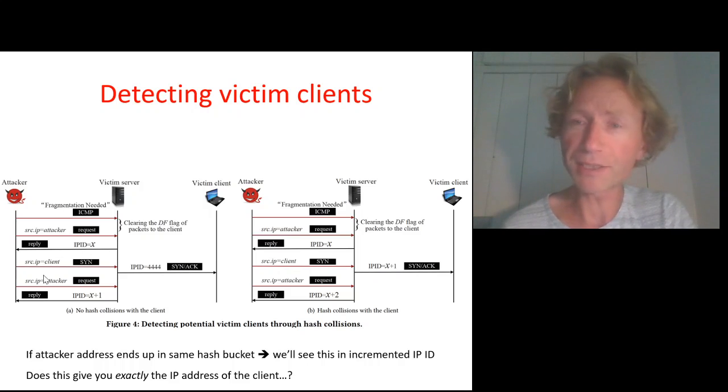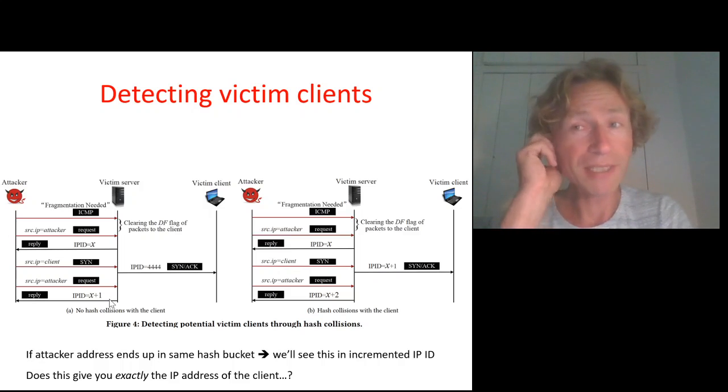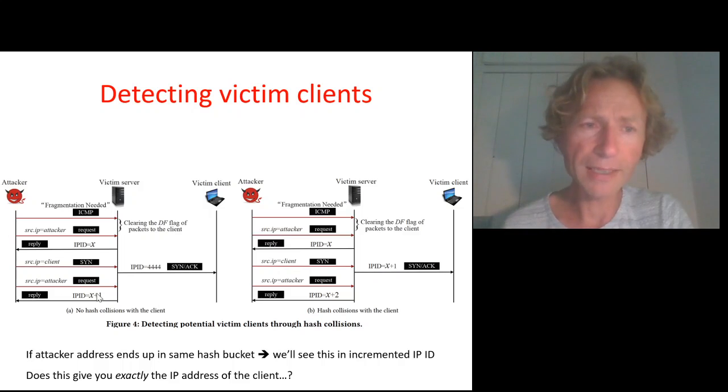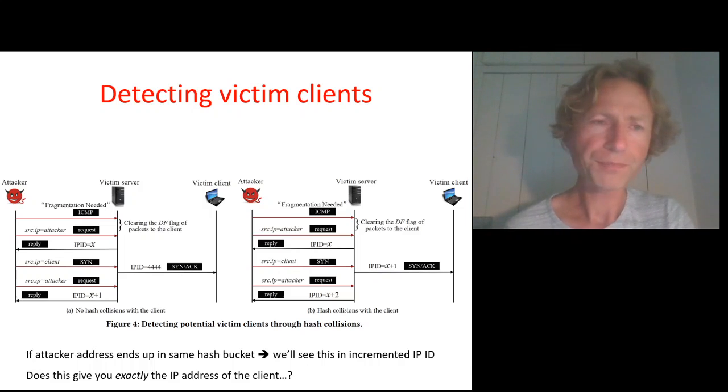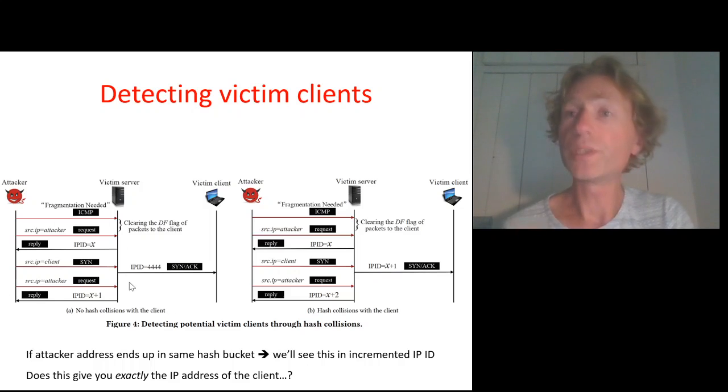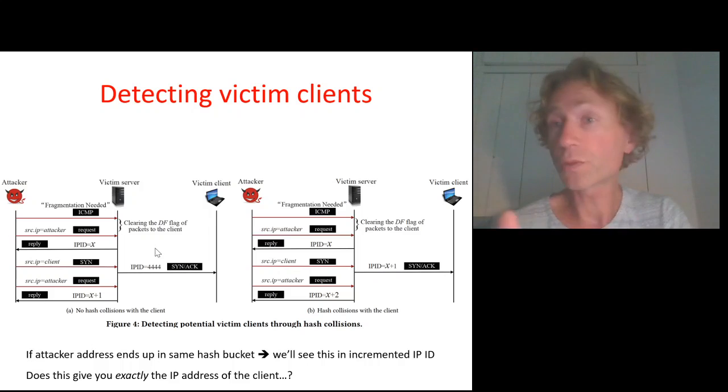But he can easily measure that this is the case by sending another request to the server, and again measuring what happened to the IP ID. If the IP ID is only incremented by 1, it means that this value was not generated with that same counter. So in that case, we know that we were unsuccessful. We don't have a collision, not with this client. Maybe we should try a different client.